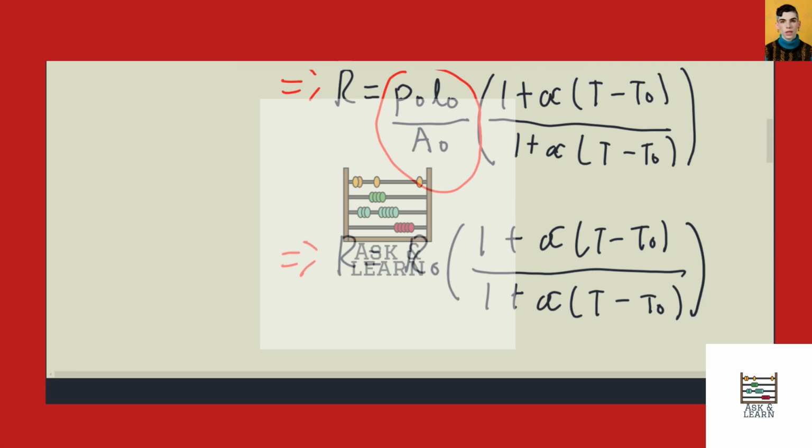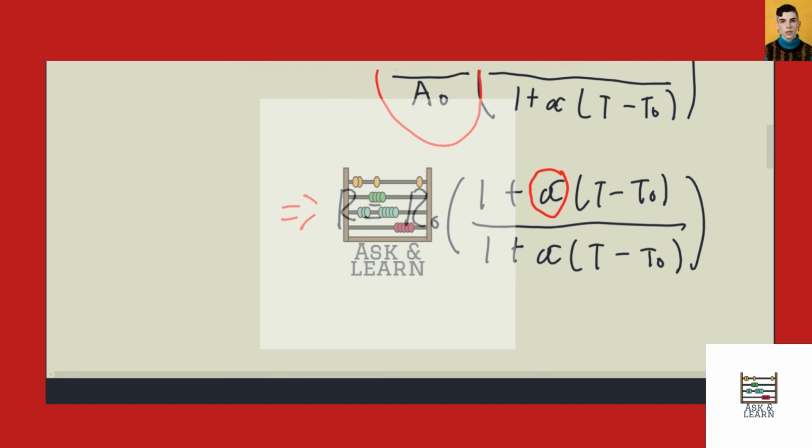So we now have the equation that we need to calculate the resistance R. And keep in mind that this alpha here in the numerator is the temperature coefficient of resistivity. So that value of alpha, I'm going to call this value alpha prime. So this is alpha prime, and alpha prime is going to be equal to 3.9 times 10 to the negative 3 per Celsius.